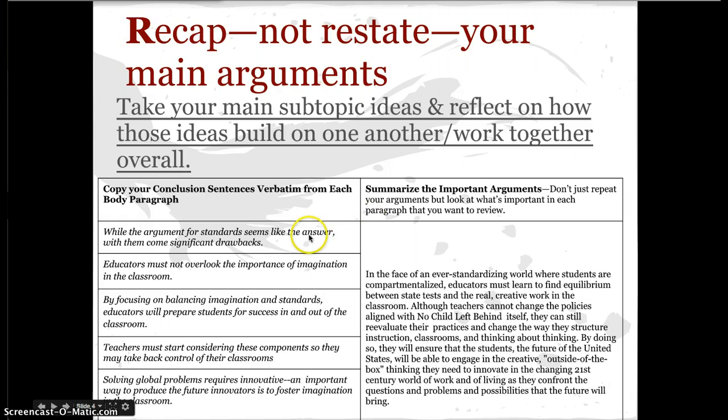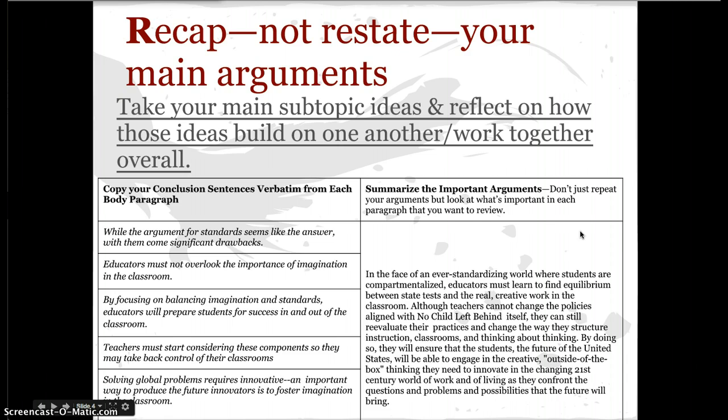So she talked about how the argument for standards seems like the answer, but there are drawbacks. They must not overlook the importance of education, focus on the balancing of both, that teachers must consider the components to take control of the classroom, and that global problems require innovative, imaginative people. So that's from her outline, really, and that's what was in her paper. And now she's going to take that and look over here at the summary.